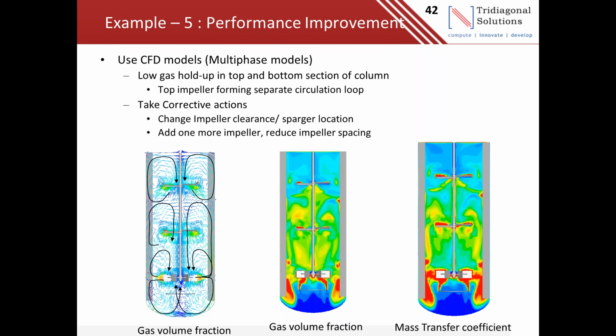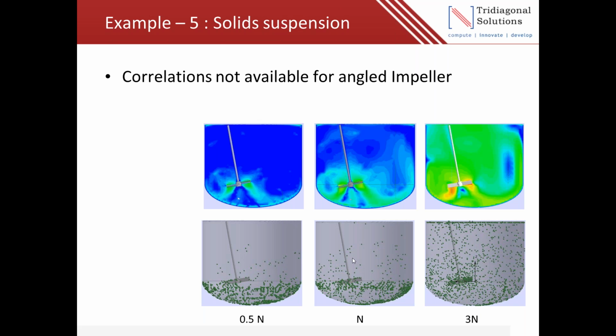We used CFD models and looked at the detailed performance using flow patterns and gas distribution, and we can see that there is a disconnect between the flow patterns of the top and the bottom two impellers, and because of this there is a non-uniform gas distribution as well as mass transfer distribution across the vessel volume. This was impacting the performance of the microorganisms involved in the aerobic fermentation. Because of this, in some regions oxygen was not available to the microorganisms, and we were getting non-uniform or poor performance for the fermentation application.